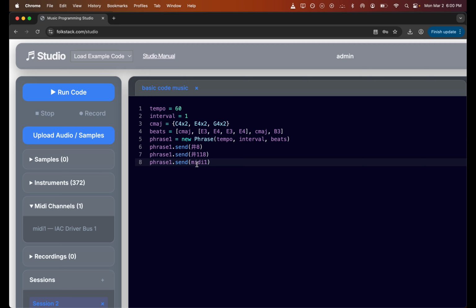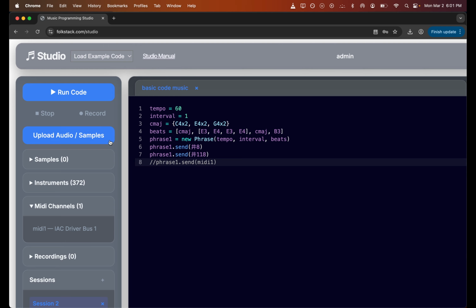So if I have another program running like GarageBand, now this will also send these same notes to GarageBand. I don't have GarageBand open right now, but if I did, then I could go over to GarageBand and we could choose instruments there and hear the sounds coming, and it would still play this instrument and this instrument, and it would give us whatever we choose over in GarageBand.